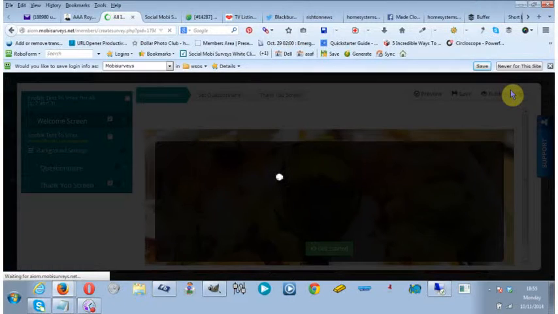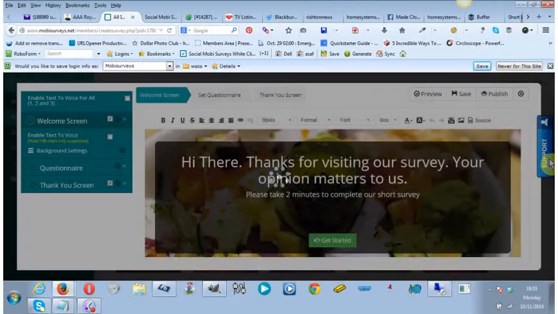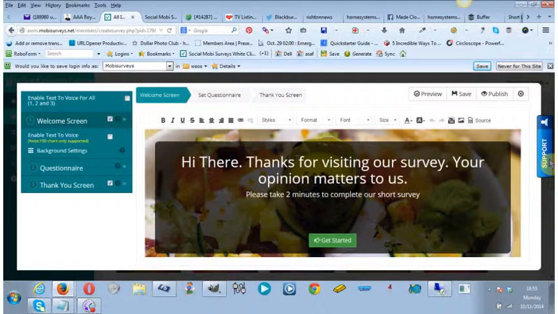This app has got text to voice if you want to use it. It's not fantastic, but it's not bad. You can enable it for all the welcome screen, the questions and thank you screen, or you can enable it individually for the different ones.